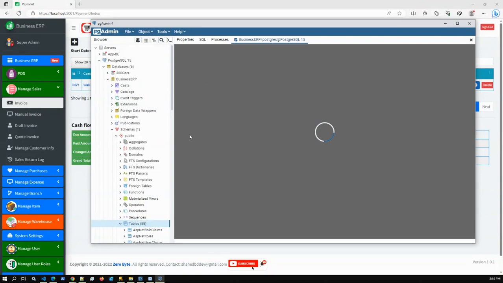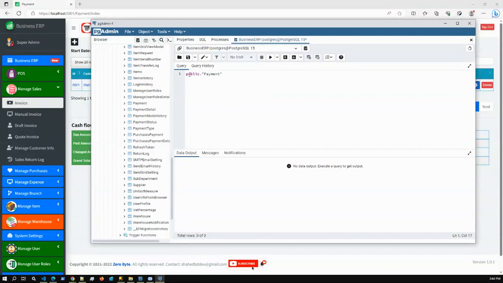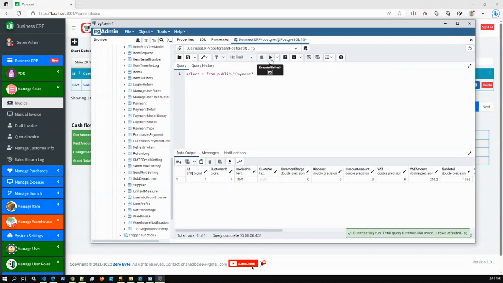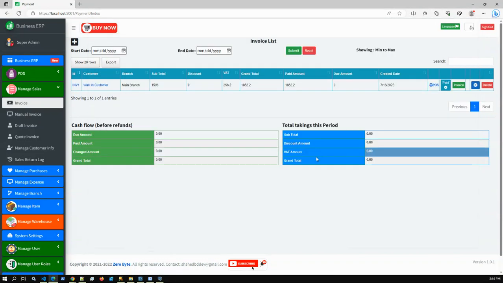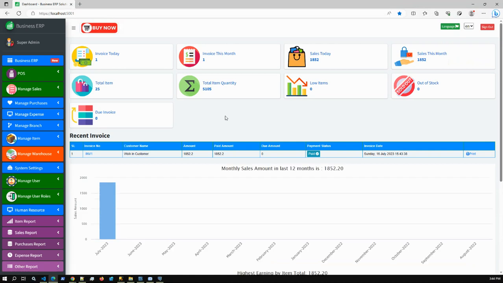And for verifying, if we go to the database and perform one query like select star from payments, yes, we have one row in the payments table. So we have validated the DB connection and insert operation as well. If we summarize this video, we have made sure of three different DB connections, and using these three different DB connections, we performed DB operations, and all DB operations were successful.